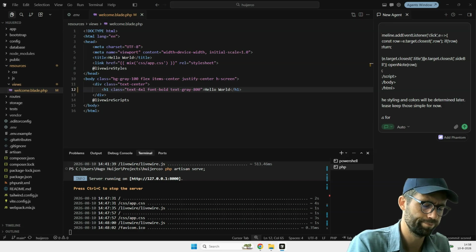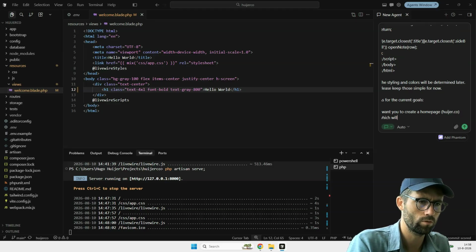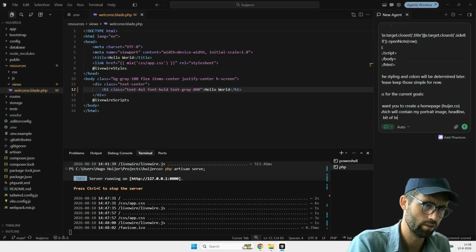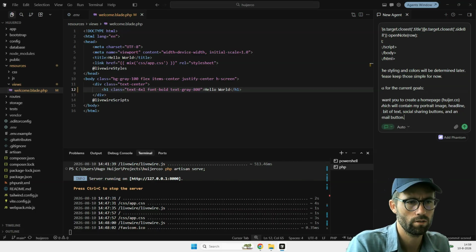As for the current post, I want you to create a homepage which will contain a portrait image, headline, a bit of text, social sharing buttons, and an email button.